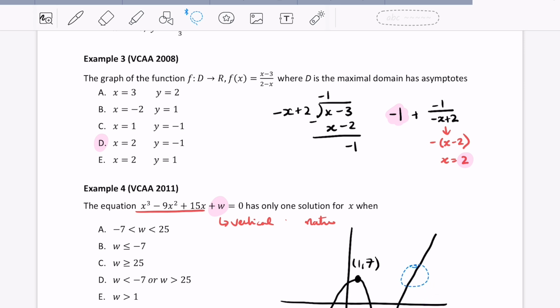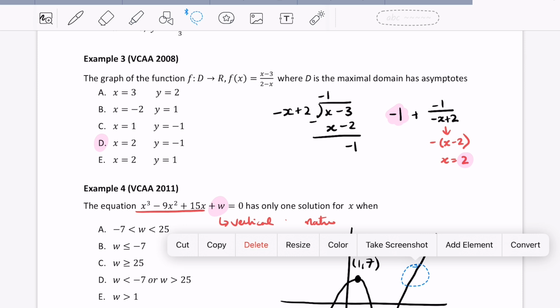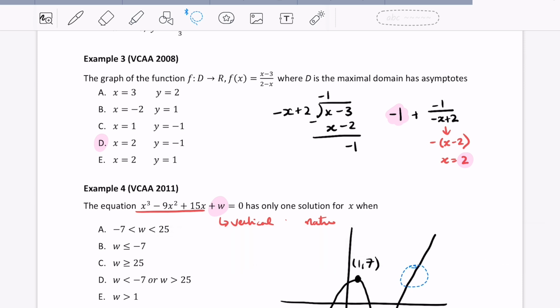So what I could see is that w must be greater than or equal to negative 7, or rather, sorry, less than. Because if I move it exactly 7 down, then I'll have 2 solutions because I've got this and this. So it has to be less than negative 7, as in it could be negative 8, negative 9, whatever it is, so that the turning point goes below the axis and all that's left is this part above it. So that's our first part, that w must be less than negative 7. I need a number less than that in order to drag it down more than 7.